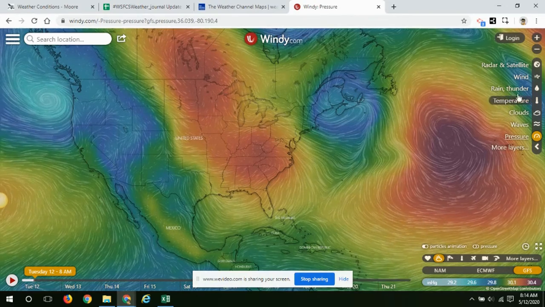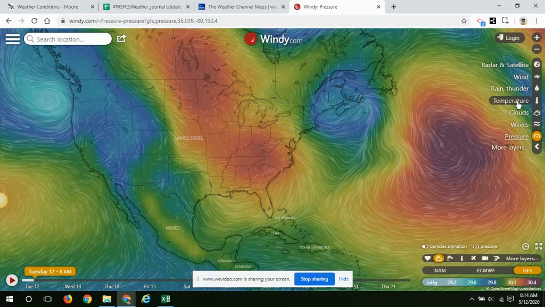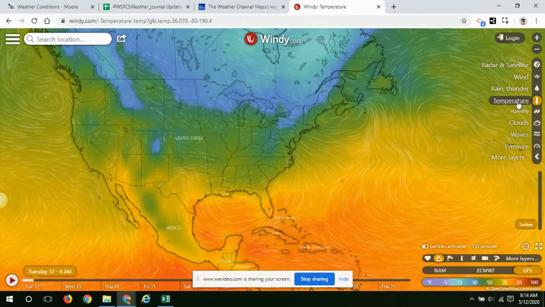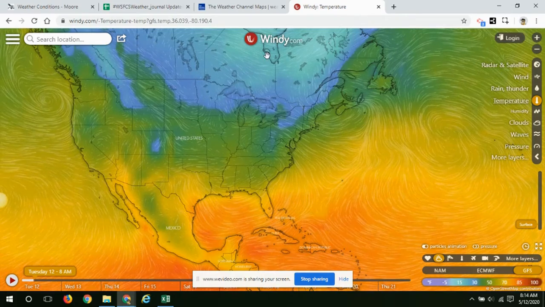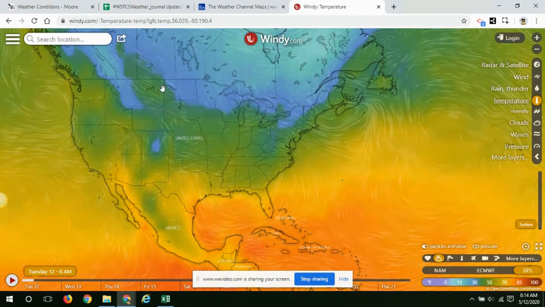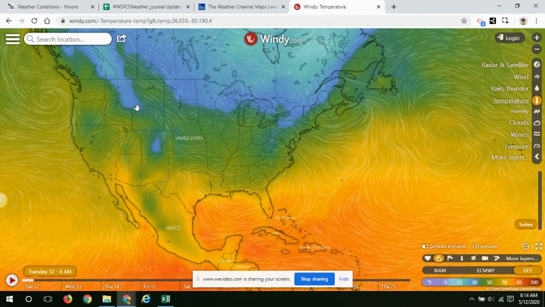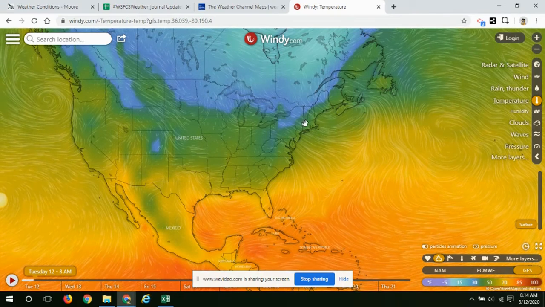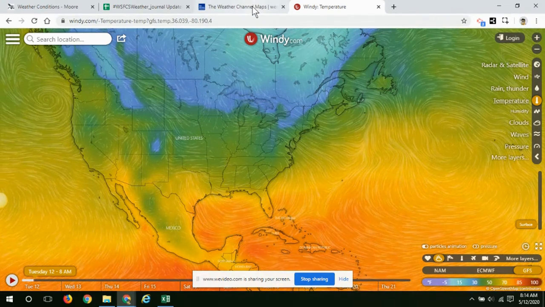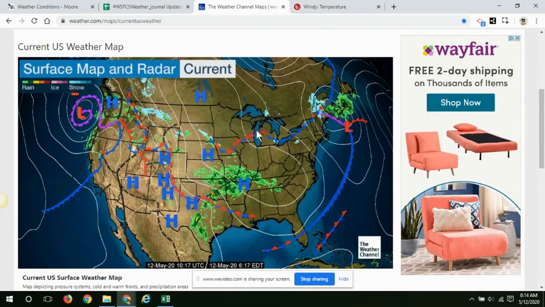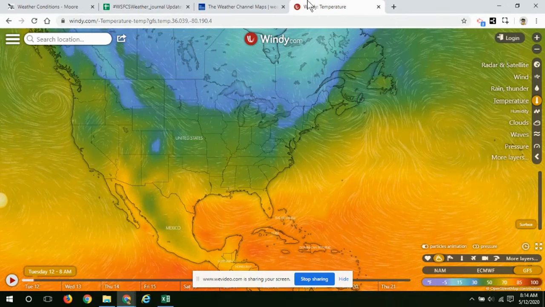As we look at our temperatures, we still see what we have here. I'll bet you if we were to increase our winds to see where our jet stream is, I think our jet stream is probably sitting right across this location here, which is going to coincide with these fronts that you see up across the northern United States. So we're looking at that.